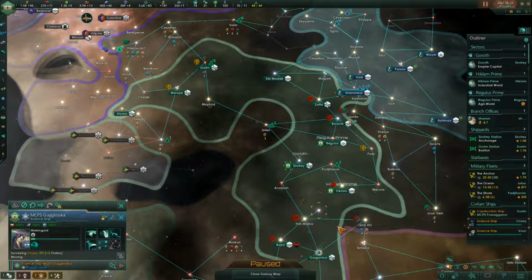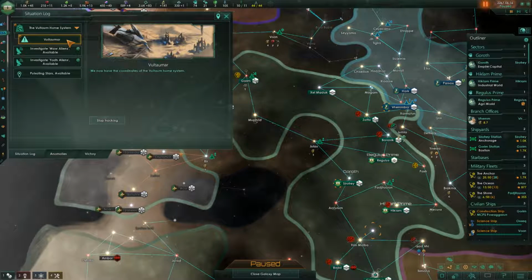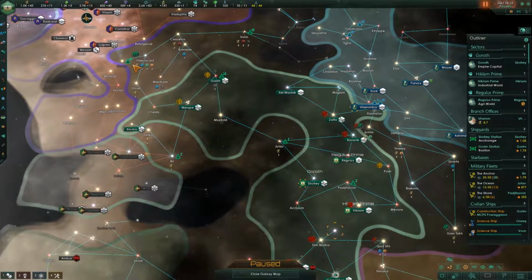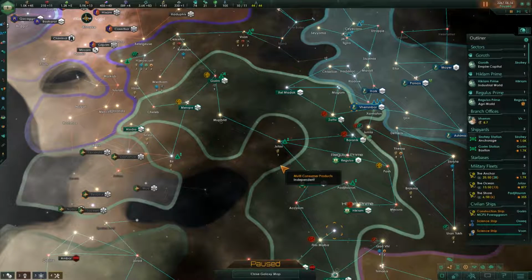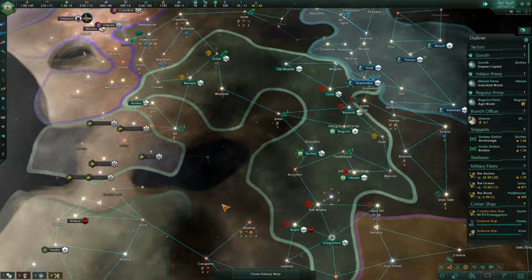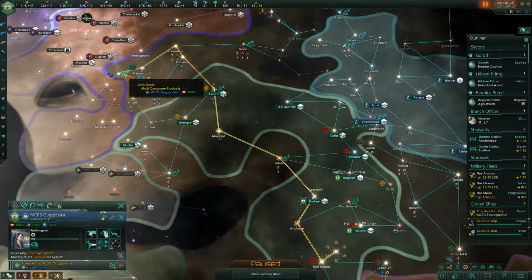Okay, so we do have to survey the system. Is that what we're supposed to do? Give the coordinates of Voltumar. Okay, so it looks like we just have to survey it. All right, so we're sending a scientist on the way. It'll take them time to get there, obviously, but we're working towards it.